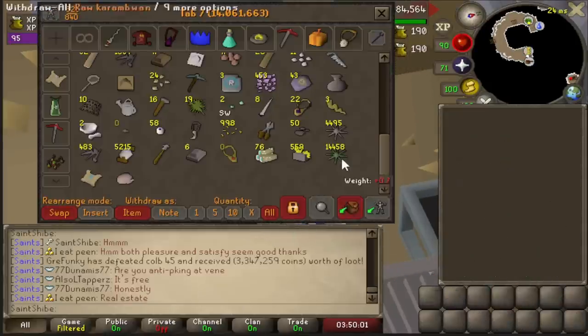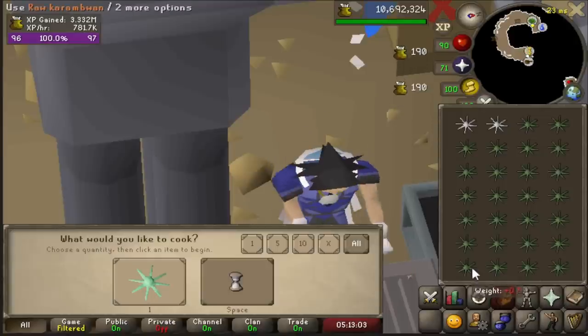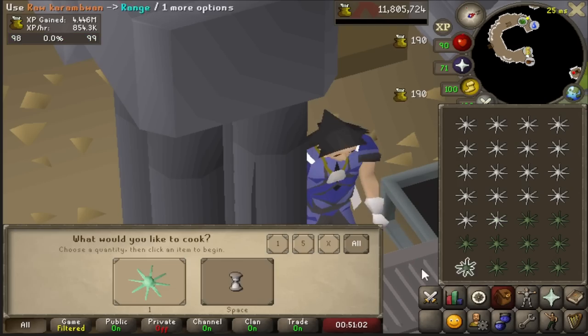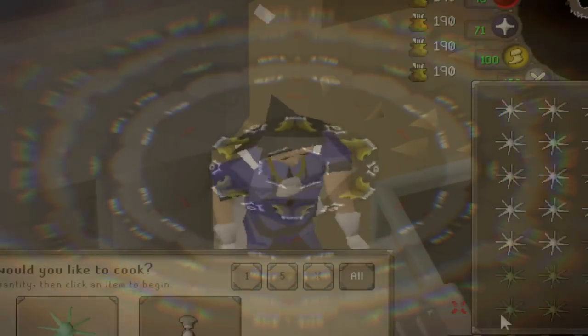I gotta say, I suck at Karambwan cooking, but this is quite a simple method. Just line up the inventory so that the bottom row is next to the range or the fire that you're using. You might suck at this as well to start with, but eventually you just go into a kind of zen mode and the XP just starts to skyrocket. Maybe it was all of the mining I did in the last episode or being trapped in that cave with a mole for too long, but I'll admit, I found this kind of fun. I just went into a really nice flow state and before I knew it, it was over.